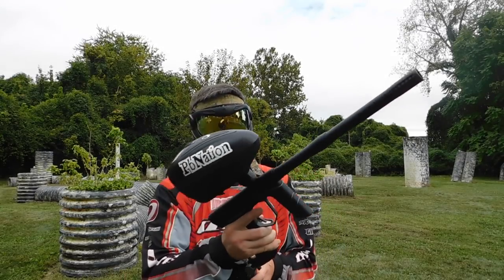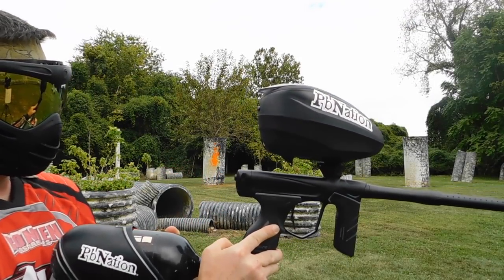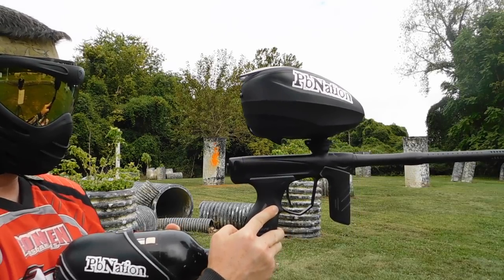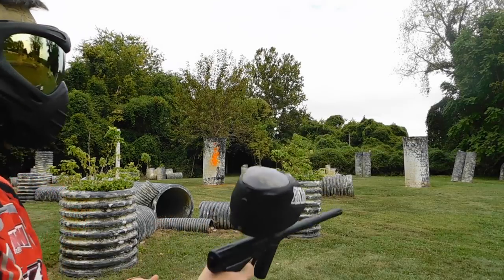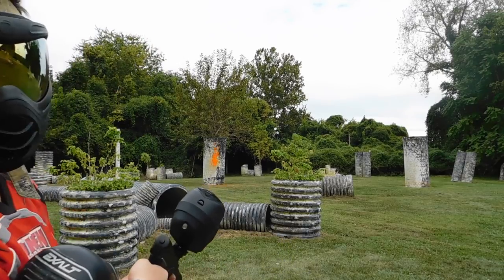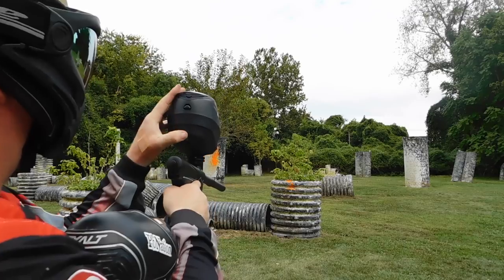I have one last hopper of Evil. Let's take it to the other profile. It's that fast to switch it back to NXL mode. And then let's shoot this. Oh, hop on.